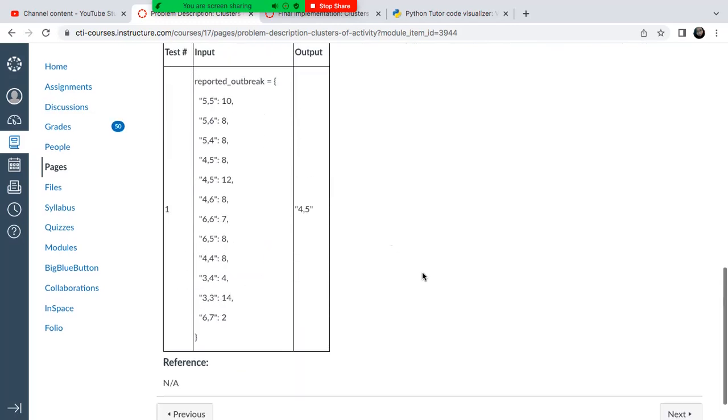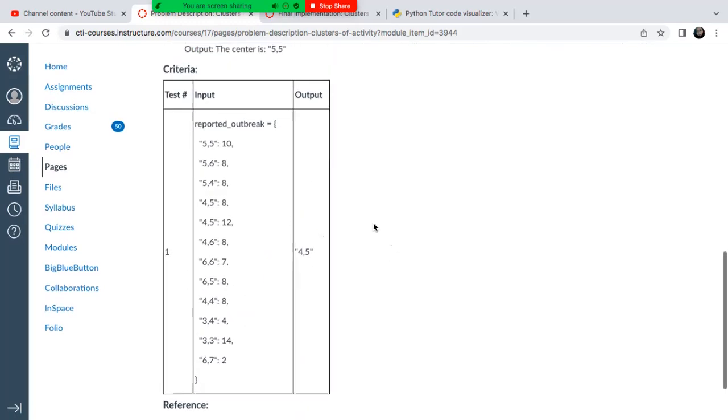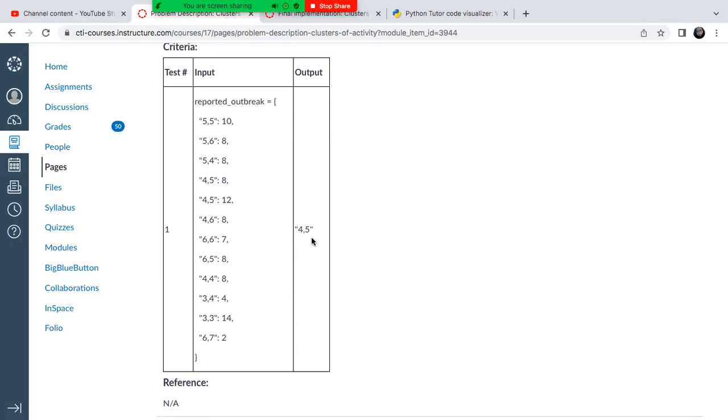So that's what we're getting at to get 4, 5 here. And similarly here we have the coordinate points for the keys and the values for the number of outbreaks, and then we have the corresponding epicenter of the outbreak as 4, 5.